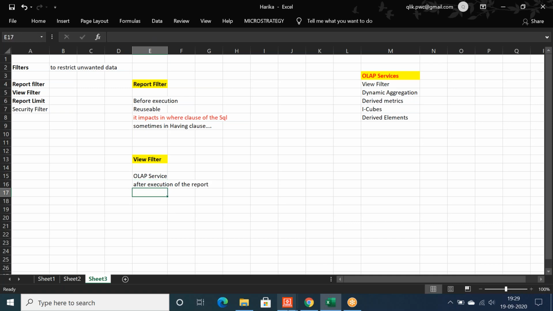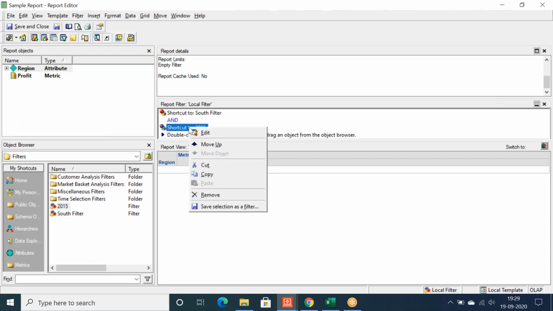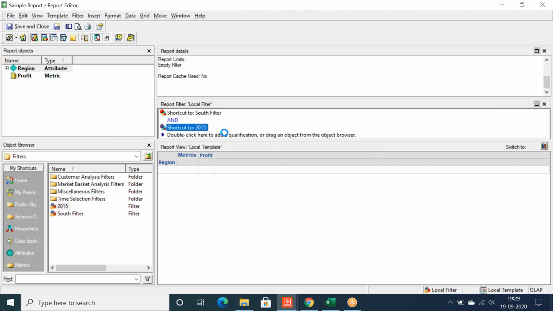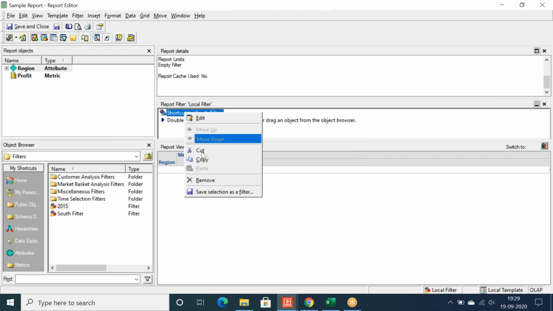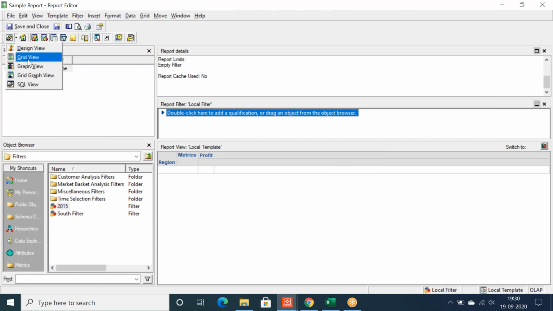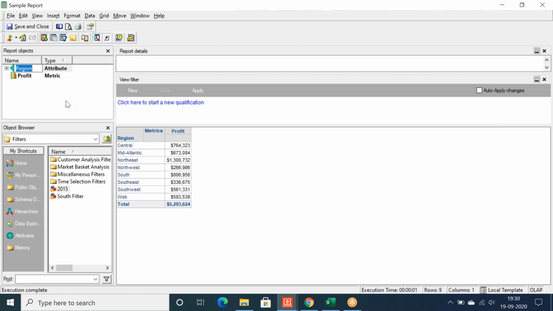We have already seen this, but let me showcase it. In the view filter, you already have the 2015 filter from the report filter, but let me remove that. Now let's remove both the filters. Say you want to apply a filter condition on region. We have the region attribute in the report objects.